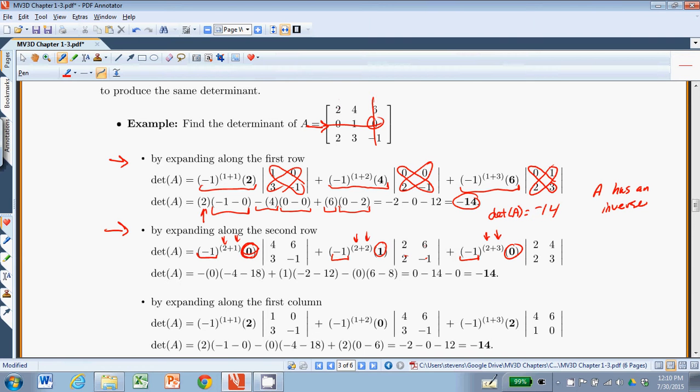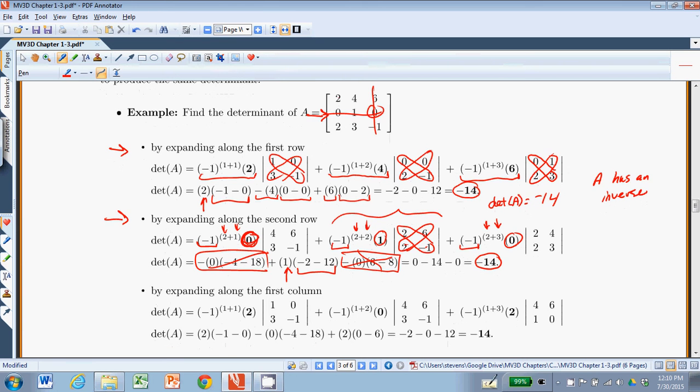All right? And the nice thing is, these zeros mean that I don't really have to much worry about what that is. All right, 0, those determinants, the -1 to the plus or minus, it doesn't much matter. I'm multiplying by 0. So all that's left is this middle term here. I have 1 times negative 1 to the 4th, that's 1 times 1, which is 1, times the determinant of this matrix, which is negative 2 minus 12, which when you add those up, you get negative 14. Same determinant as when we expanded across the first row.